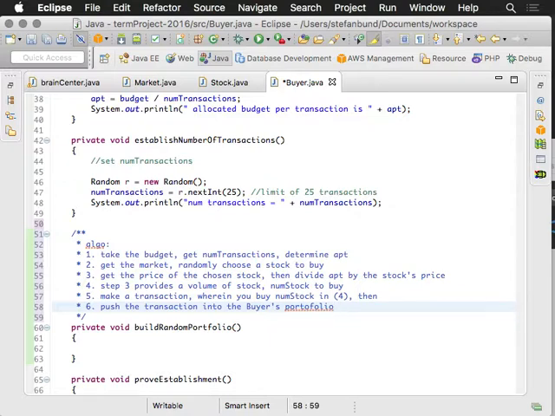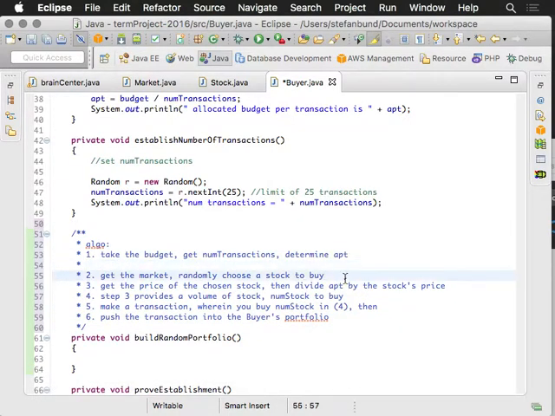So we began with a market, now we're going to create some buyers. But the buyers need to have portfolios, right? So this order is going to be important to us. Now we come back, and I think we're pretty good with step 1. But next we want to spend a little attention on getting steps 2 through 6, which will take a little bit of strategy.